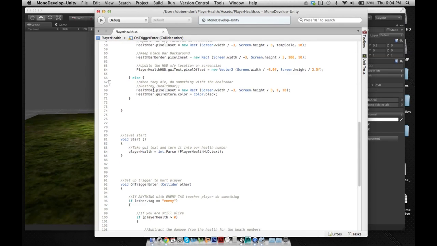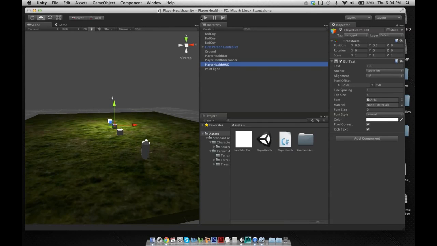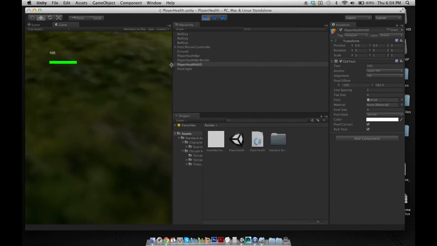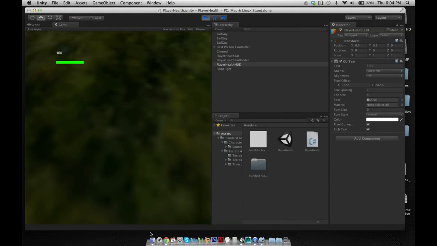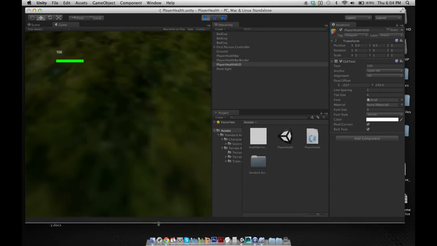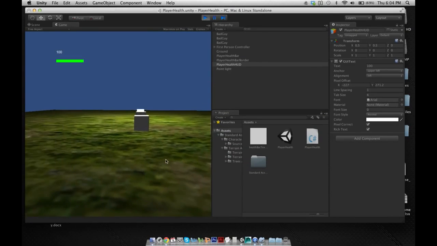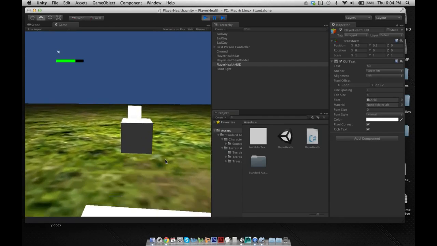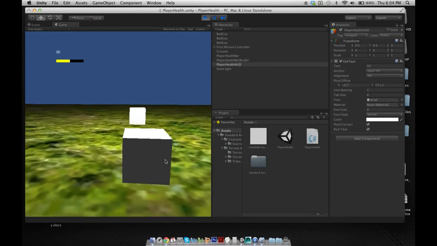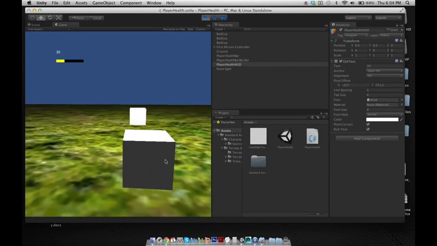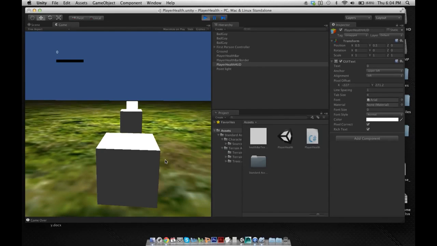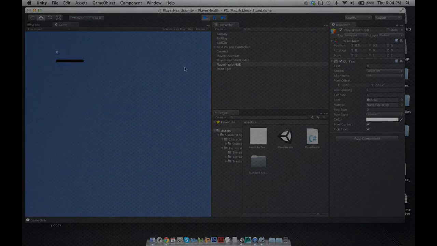Let's take one more look though. So when you push play, we have it set to where the screen size adjusts vertically and horizontally based on our needs. And then when we play the level, when we hit these guys, the numbers change, the green bar changes, and when we're hurt it goes to yellow, and when we're close to dying it goes to red, and then when we die it goes to 0 and the red disappears. Alright, so good luck and enjoy.